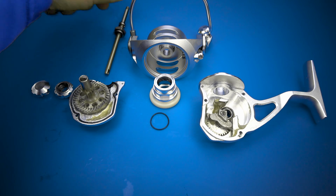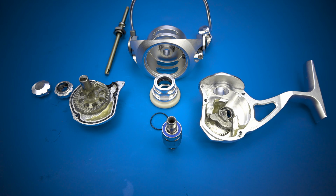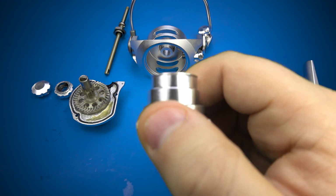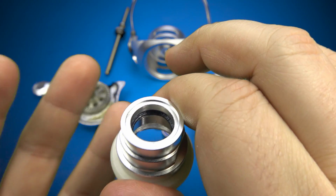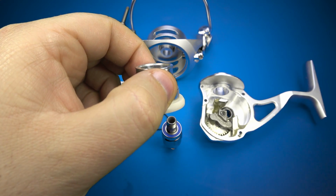There are reels out there that have lip seals at that main shaft that don't have that liner or bushing to keep it centered and reduce friction. This is a very good design. Moving down, the sealing at the top of the AR clutch, which has proven on many other reels to be a challenge, including on this one. And their goal here is to make a very effective seal without increasing friction too much.